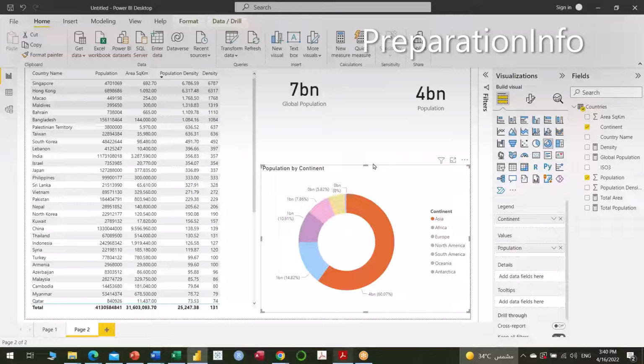What we did in this particular measure was remove the country name filter. We said we want information for all the countries together. The other measures were filtering by area in total area, and by population in total population.